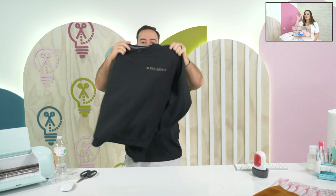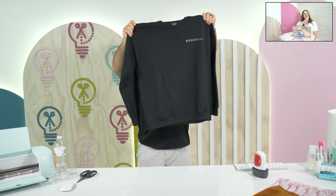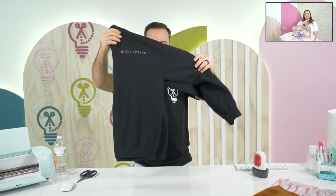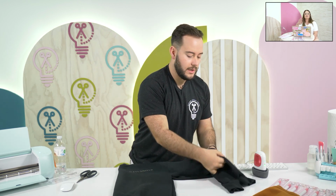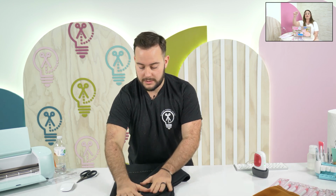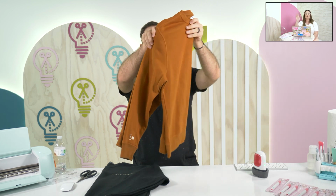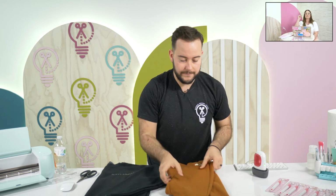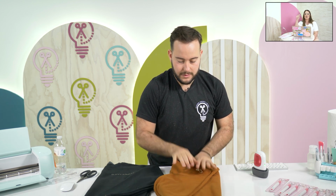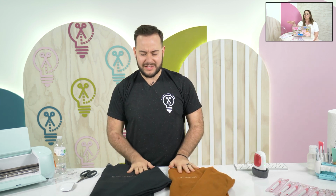And look how custom and how professional it looks. Oh my gosh. Y'all, I'm telling you, if you have thought about selling something, this is so easy. You're not using a lot of material. Right now is the time to sell something like this, whether it's on a t-shirt, a sweatshirt, a short, a long sleeve, whatever, because like I said, this is really trending, especially with the younger crowd right now. I feel like this is such a universal project. Everybody's gonna love it.